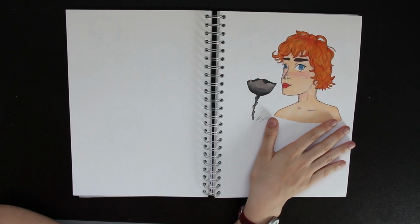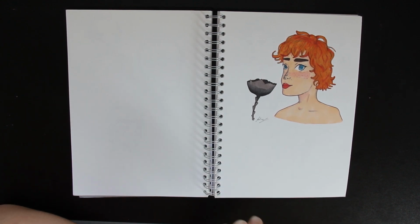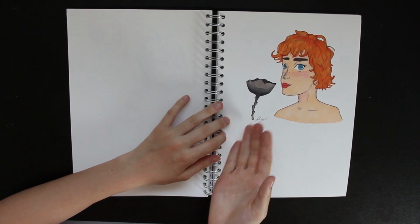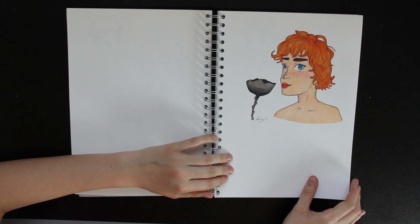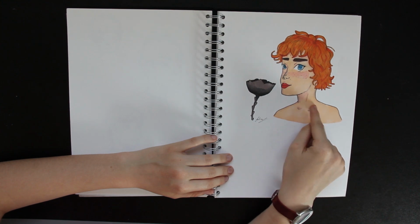Then, yay, a new thing that's colored. It has been quite a while. So this was a picture I found on Pinterest or Instagram, one of those two social medias. It was a photograph of this person and a black flower, and I thought, ooh, let's draw that. And it was the first time in a very long time I used markers.